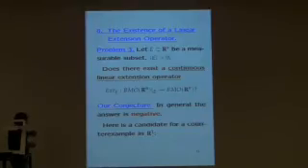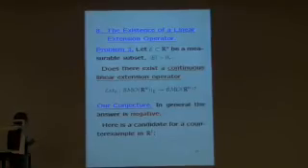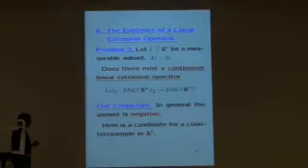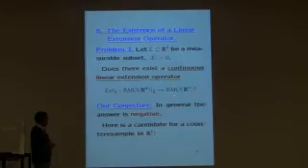Okay, and the second remark relates to the existence of a linear extension operator. We study this through Whitney-type problems for the existence of a linear extension operator. Given a set of positive measure, does there exist a continuous linear extension operator which maps the trace of BMO to E to BMO itself? So I conjecture the answer is negative. There is a set E of positive measure even in R such that the extension operator does not exist.